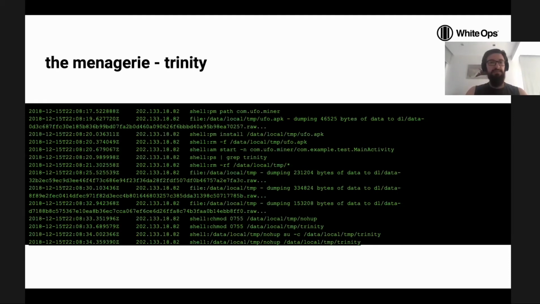Lapis de la Resistance. Trinity. Trinity is an interesting piece, mainly because it's the biggest malware that's going around the internet on these devices right now, which at their peak were about 50,000 or 60,000 Android devices. It's a bot comprised of three parts: a native miner, an Android miner, and the spreading script. And all of these three components are pushed dynamically.